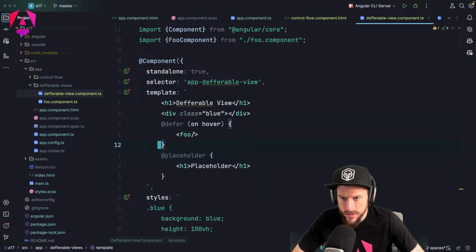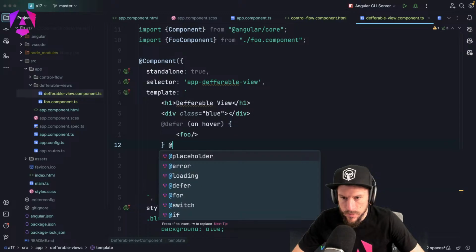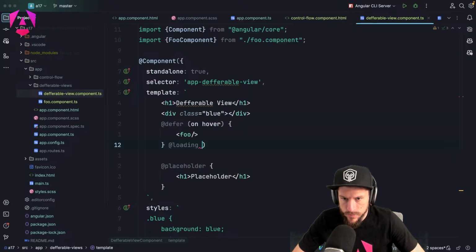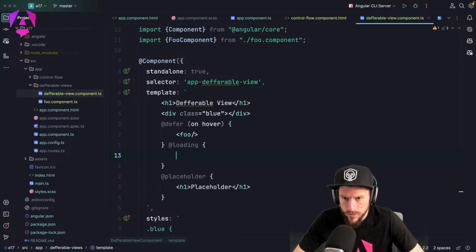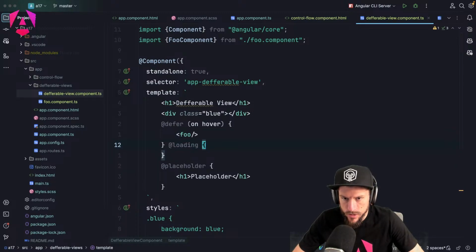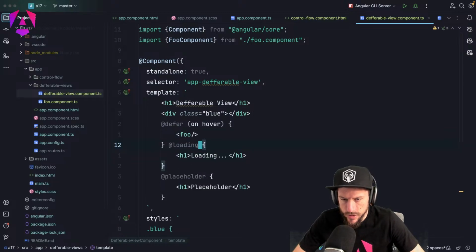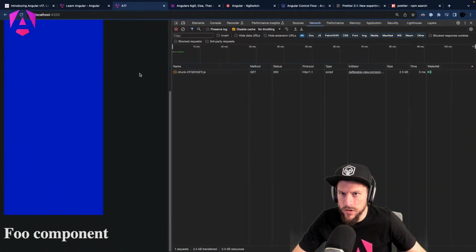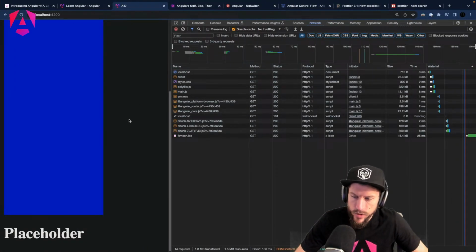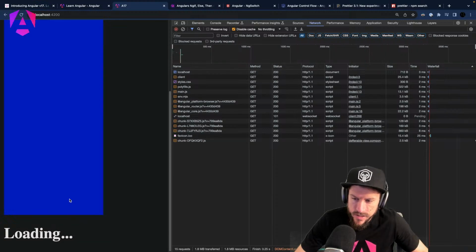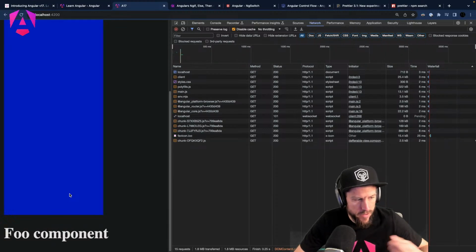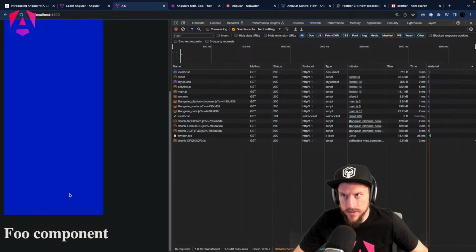So where you say, and you could do, yeah, what you had, AI loading, and here you can even give it a minimum of 2 seconds or something. I think that's the minimum that the loading will be displayed. So now we have our placeholder. I hover, you can see hold loading for 2 seconds, and then the full component will be displayed.